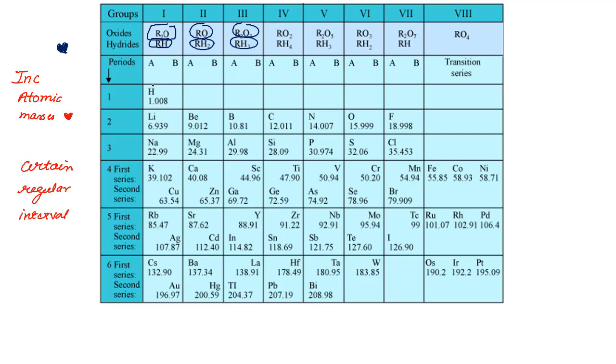Let us see. For example, hydrogen is atomic mass 1.008. Then after hydrogen, we have lithium which is 6.9. Then, we have beryllium 9.0. Then, we have boron 10.8. Then, we have carbon 12.01. Like this Mendeleev arranged the elements in the order of increasing atomic masses. While he arranged them, you can see that hydrogen and lithium are lined together.